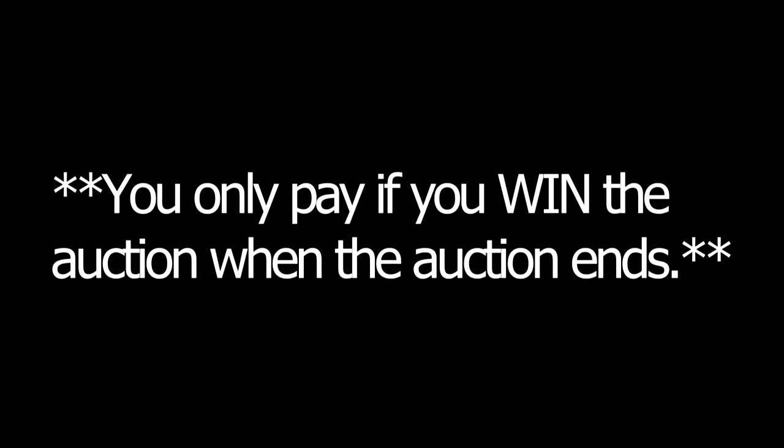Something very important before you start bidding: from my last eBay auctions, I still to this day have three people who haven't paid. I will never ship out your item until you pay. So once you're bidding, you have to pay for what you have won. Seven people paid and I sent out seven different parcels. Three people still have not paid. If you'd still like to pay, I'll ship out your item. For these sweaters, make sure you pay for them — it's not just about bidding. You still have to pay in the end. Once you pay, I'll ship out your item. There's a pay now button; you can get your parents to help you or somebody who knows eBay, and I ship out your item within a day or two.